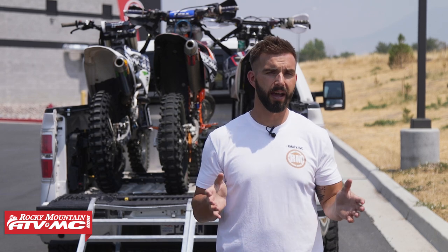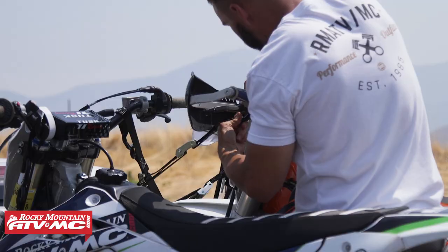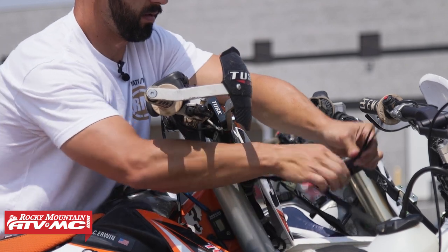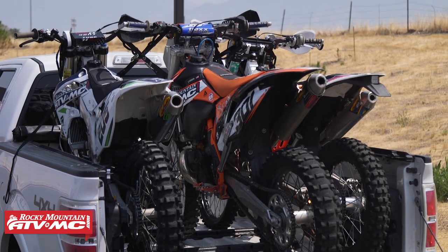Now let's talk about loading three bikes. Load the first two bikes straight in as we showed earlier, but don't cinch down your tie downs yet — leave some slack to get the third bike in. For the third bike, to prevent handlebars from hitting each other, offset that bike using a toolbox or a bike stand placed right between the two other bikes, so the front tire contacts it and stops the bike from going farther forward. Route your tie downs in a way that's not pinching any cables — watch for any rub marks or wear. We like to route right through the forks up to that third bike and then secure it down. Remember you'll have the most leverage the higher up your tie down anchor points are in the bed.